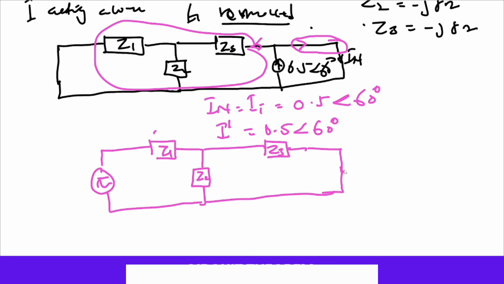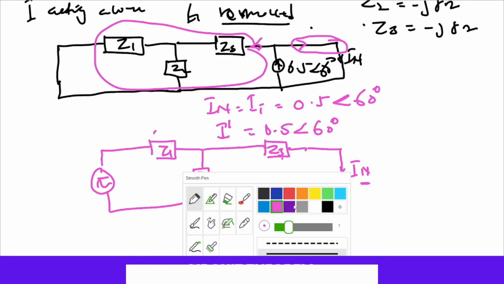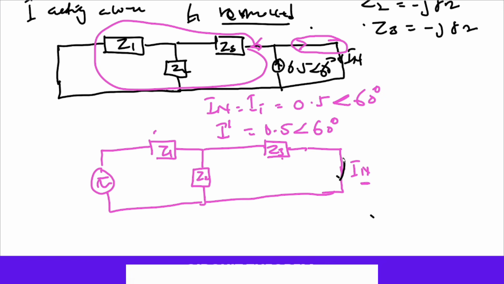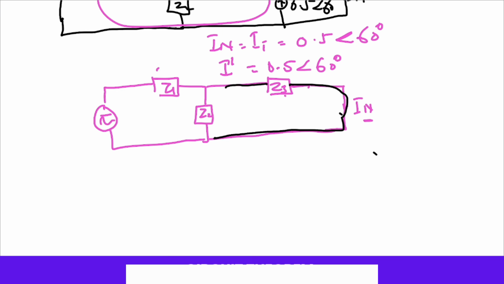Our IN. Now it means that the current that will pass through Z3 is the same as the current that will pass here, because you can see clearly that this one is now forming a series path. It's the same current that will flow through this side. Having this in mind, it means that the analysis becomes so easy.